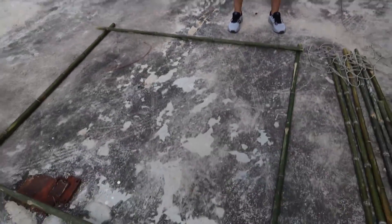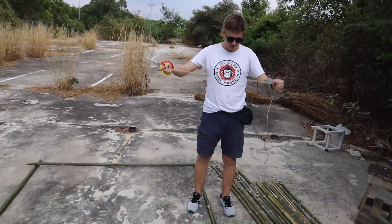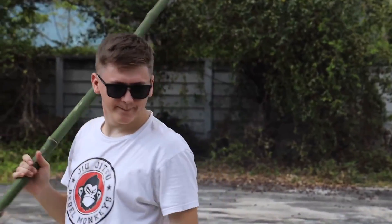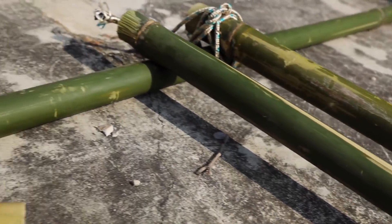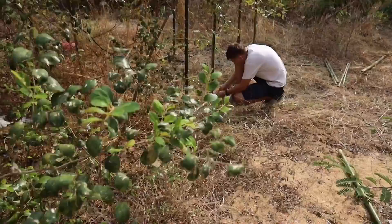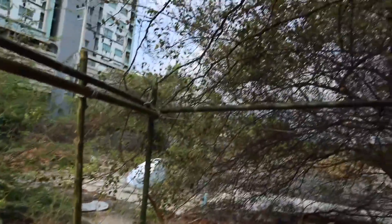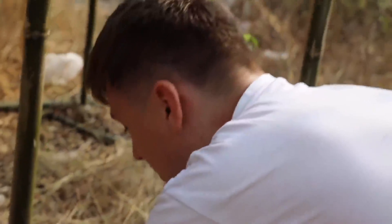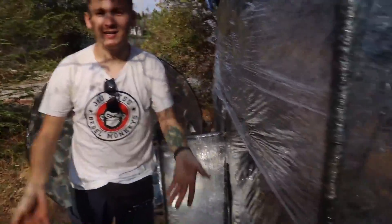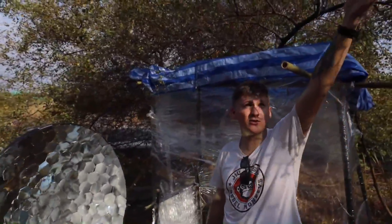We checked our concentrator and now we can safely build the sauna. We'll make the frame from bamboo and fasten everything together in the old way with ropes. Unfortunately our screw gun is not here, so we'll work like this. We found a nice place under a tree where a branch covers it — it's very beautiful here. Our sauna is ready in half an hour: a sauna from bamboo and stretch film.